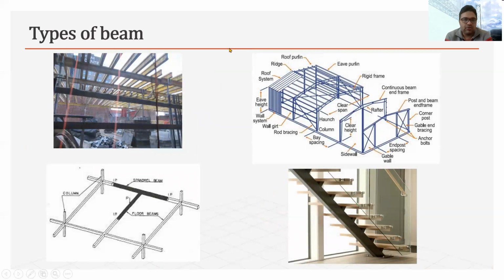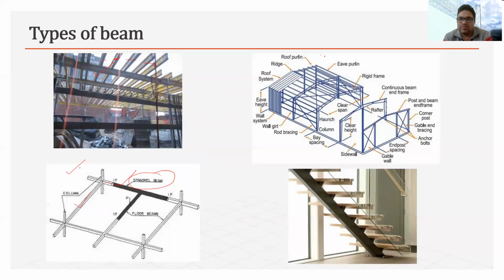So now you can see in the photo, these are the main beams, and all the beams which are supporting on the main beams may be termed as the joist. Similarly, in this photo also you can see the outer beam, like this one is the outer beam. Outer beam is called as spandrel beam. Similarly, the beam which is supporting on the column may be called as the main beam. And sometimes floor beams are termed as the secondary and main beam as well. So basically this classification is based on the location of the beam.